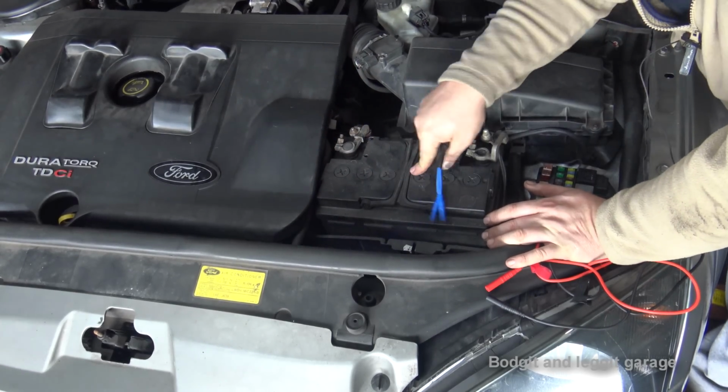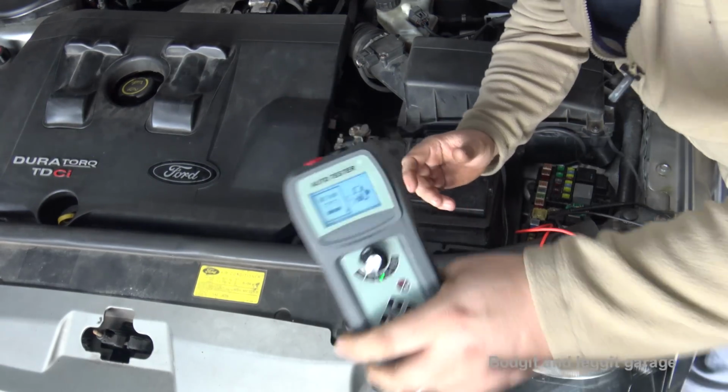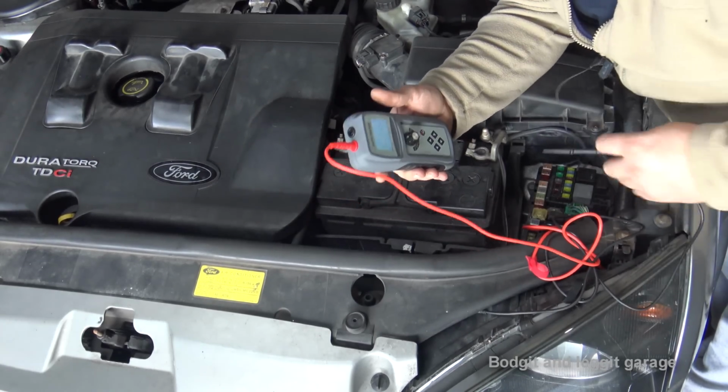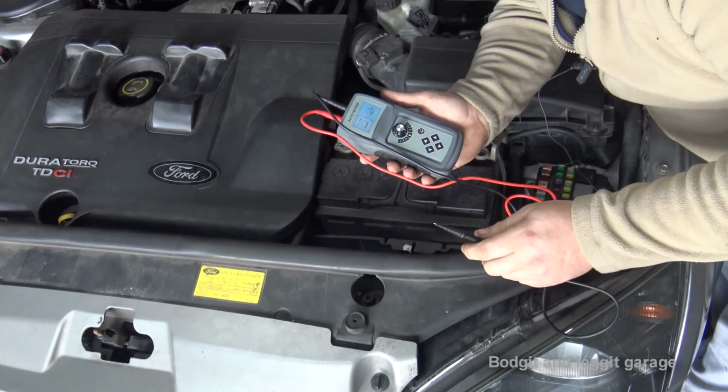What we're going to do now is go to volts. Now I'm on volts. We've got volts DC and a picture of a starter motor. Now it's very important you take off those connections, because we're doing a different test, and we just put our normal leads back in.